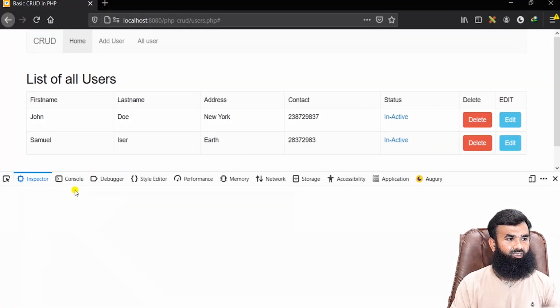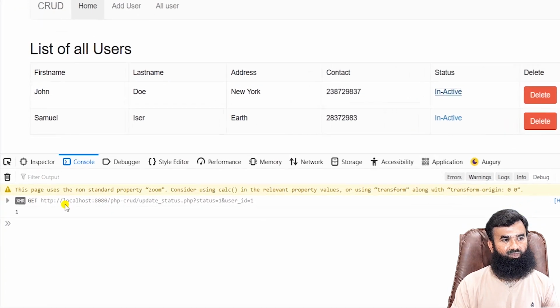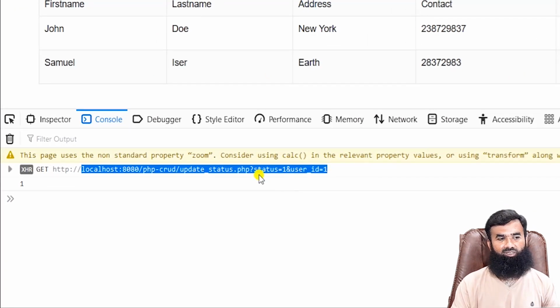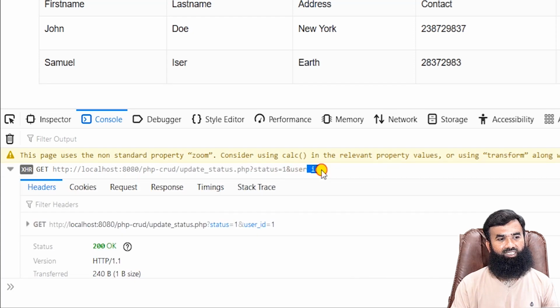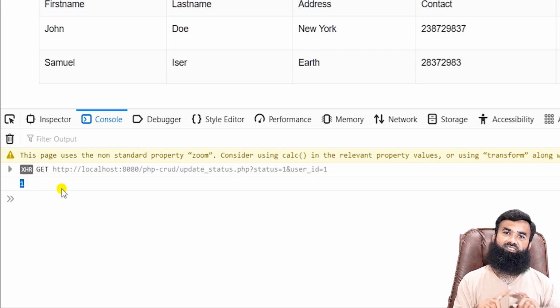Now when I reload this page, there is an inspect element feature, a very cool feature in Firefox. In Chrome too, we can have a console and inspect element. We can see the Ajax call in this tab. When I click on that, I should have one Ajax call triggered here. Let's see that. Here we go. We have one Ajax call, and we are passing two parameters, status and user ID, and in response we are getting 1. If you see my screen, we are getting this 1 value. It means it updated the database fine.